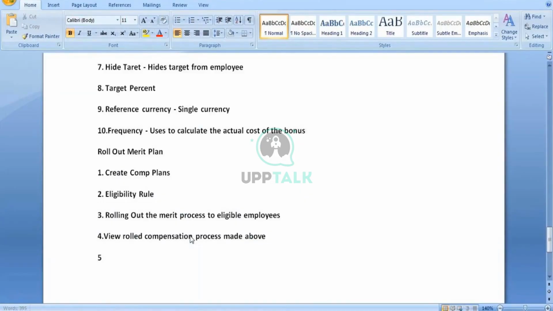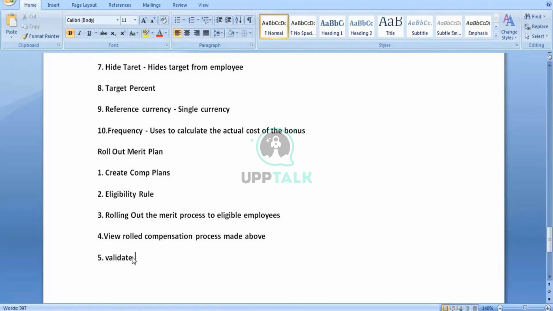And finally, just check if your employees are excluded or included. You can validate, based on the eligibility rule that you have defined, that those employees got initiated for the merit process further. The merit plan, whatever you have defined, should have got initiated to them.